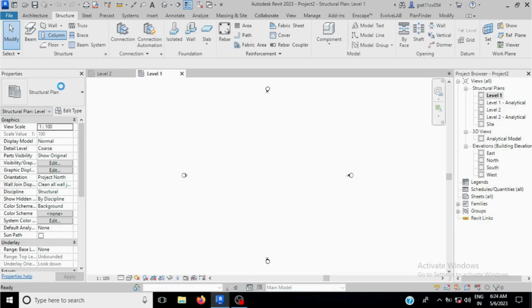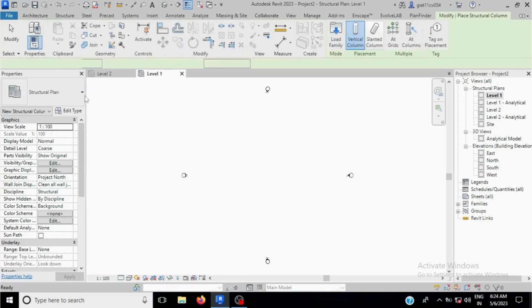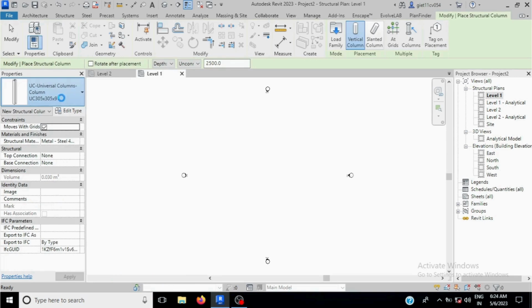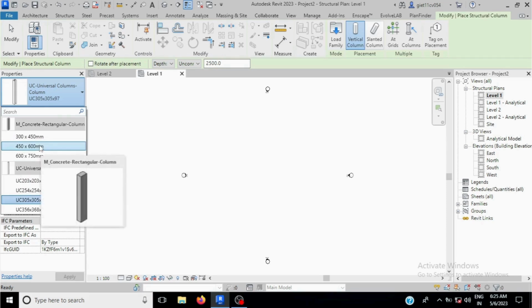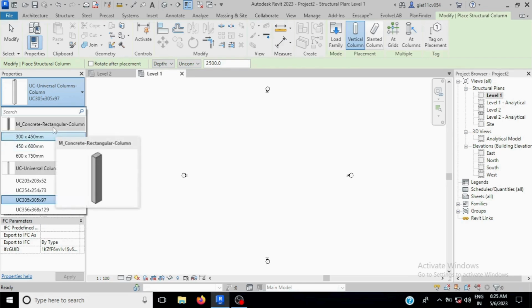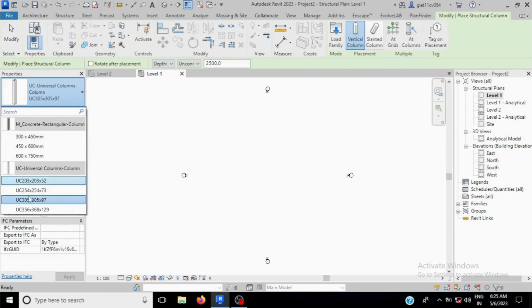You will see concrete rectangular column, use universal column, but we want to use square column and circular column, and got some steel column also.